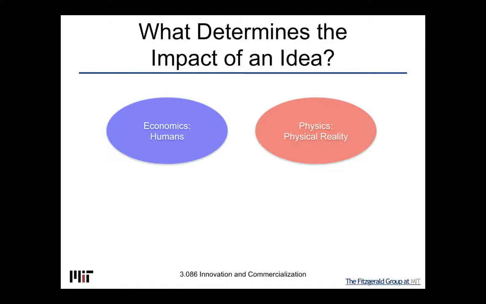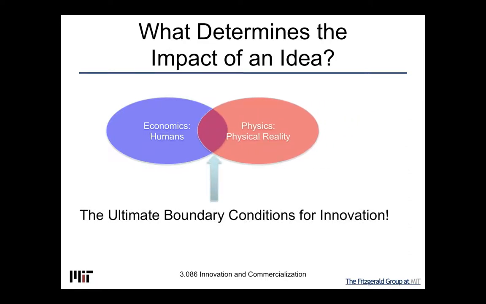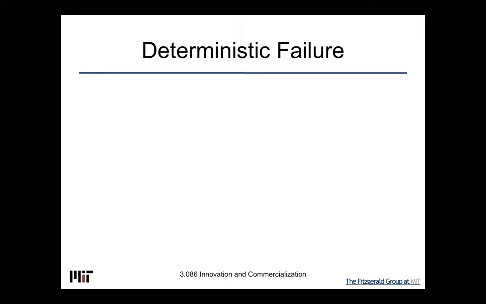So these are the two realms we talked about, and how the boundary condition is set in the middle for anybody who wants to make an innovation, which is an idea that has impact and sits in the marketplace creating value. So that's where we left it last time. Let's look at these criteria a little bit more closely.